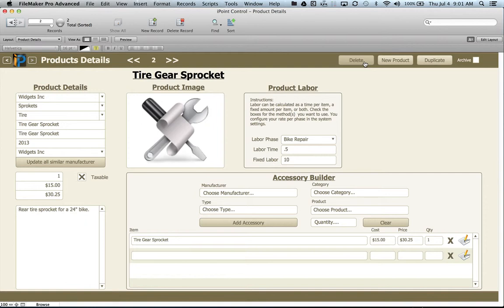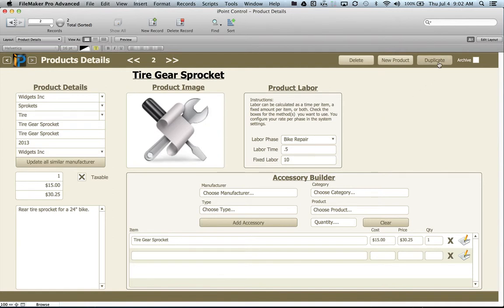It is all intertwined in iPoint. If it is a critical item, we will not allow you to delete it. There will not be a delete button. However, in the case of a product, you can delete products. It will not ruin iPoint control. However, always a good idea just to do the archive instead. New product will just give us a new blank record like we started with in this video series.